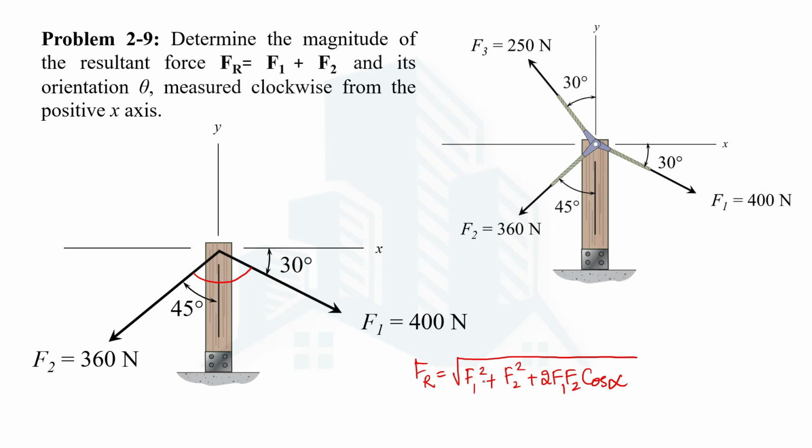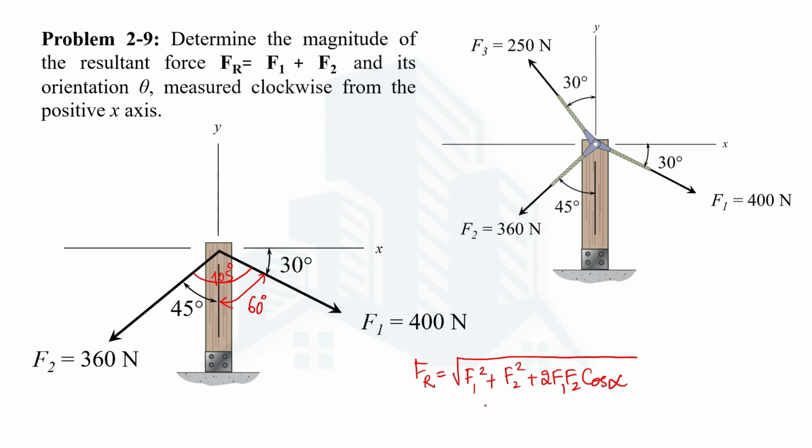The magnitudes of the F1 and F2 forces are given, but we have to do a bit of geometry to get the angle between F1 and F2. If this is 30 degrees, then the remaining will be 60 degrees in order to have 90 between the x and y axes. So this is actually 60. The total now becomes 105 degrees. So the angle between these forces is actually 105 degrees.